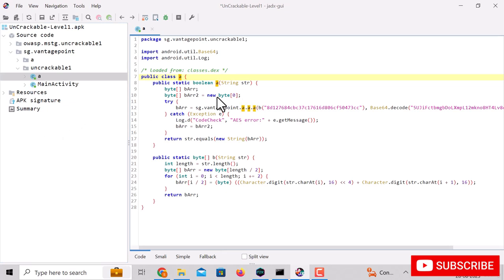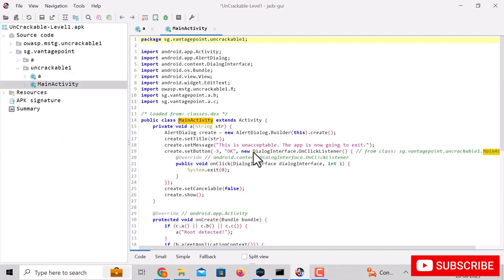Click on the main activity. In the main activity you can see we are getting the alert, this is unacceptable, the app is now going to exit. This is under the classes.dex file, and this is the complete logic of this root detection.